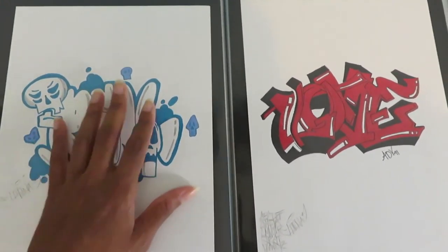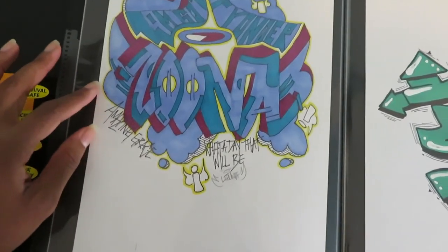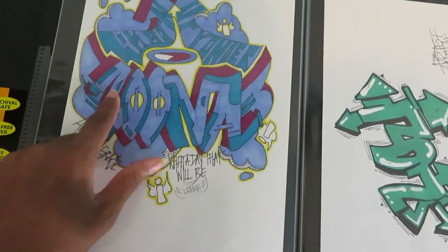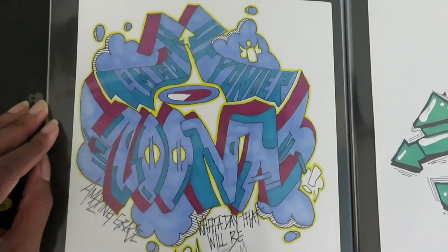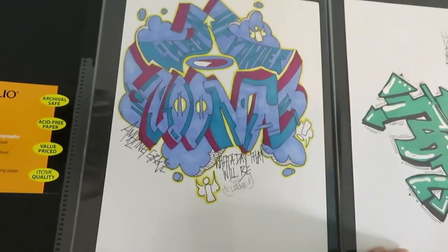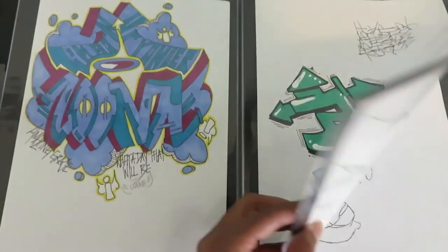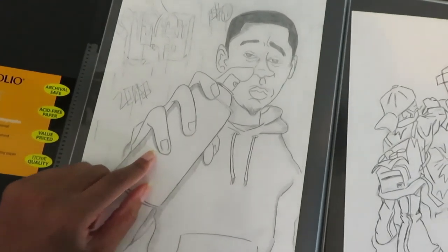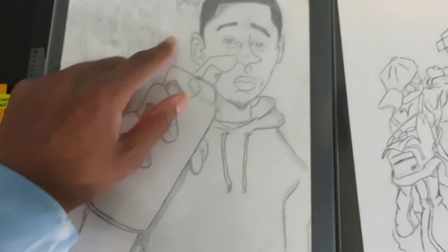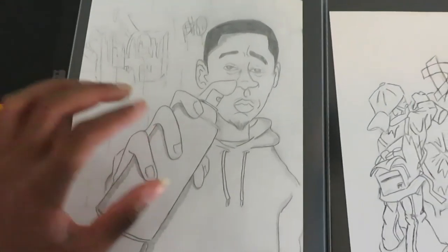I actually think I like this portfolio book better than my sketchbook — makes everything look nice and neat. Oh, this is cool — I put my tag name and then I actually put it into the piece itself. And then there's something else I was practicing here. I believe one of my classmates drew in my sketchbook — I didn't do this — and then I just tagged it here. He took my book and drew in it.